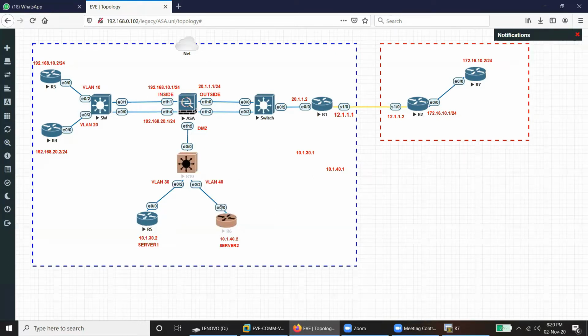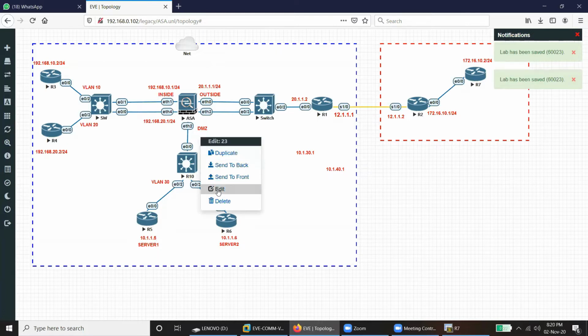This is 10.1.1.6 and this is 10.1.1.5. Okay.